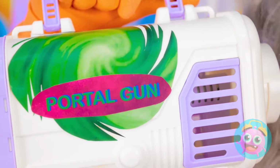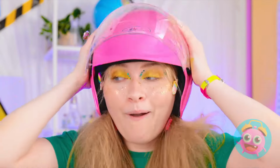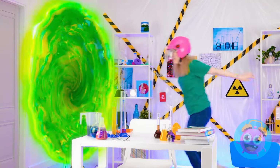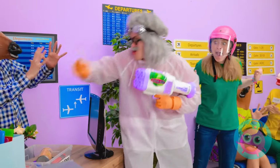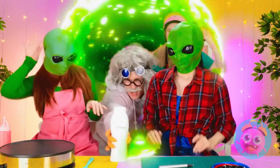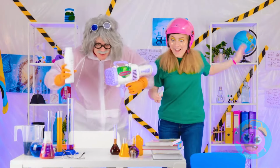Let's go on a trip! For real? I love this thing! Ready, sweetie? Jump through! Come on! Where are we? Look at all the horses! Ah! Look at those freaks! Help! Aha! Just what I need! I'll grab it and we can bail! Let's get out of here! Oh! I'll take that! We made it! I love our trips together!